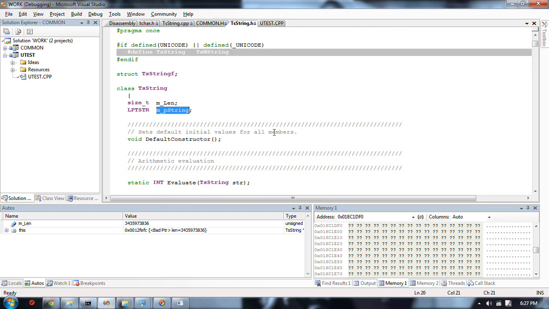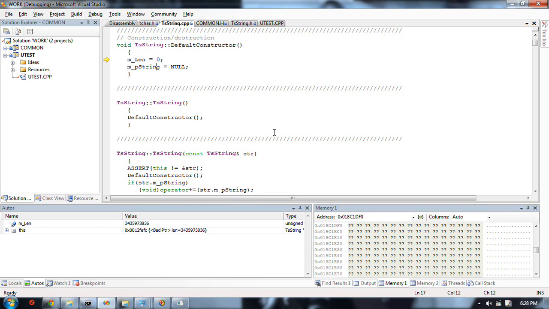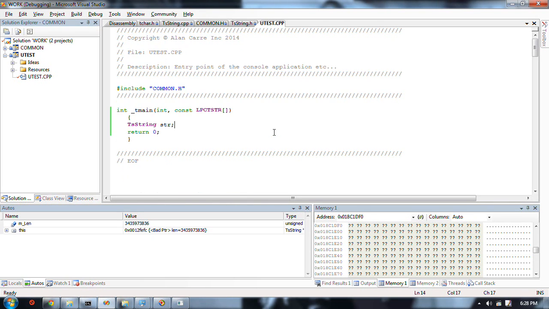A character in this case is either char, C-H-A-R, small letters, an 8-bit character, or a wide character, and that depends on the build configuration.